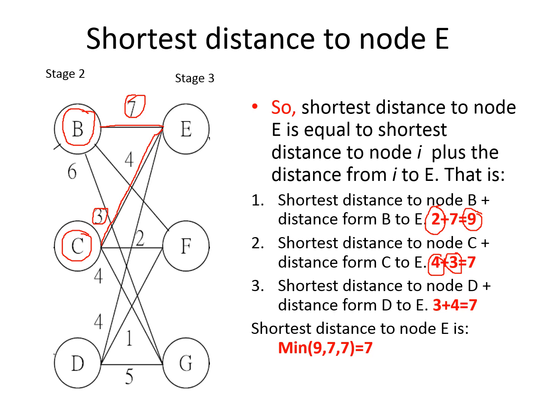Also, another option to get to node E, or state E, in stage 3 is from stage 2 through state D. We're just enumerating all possible ways to get to state E in stage 3. And the last one was D. Now I equal to D, and the shortest distance to get to node D is 3, from the solution of the first subproblem. That's the distance from A to D.